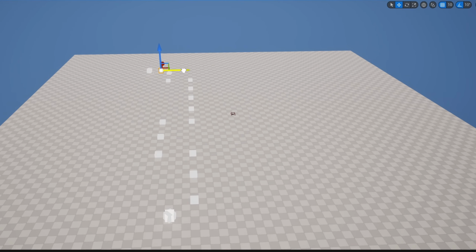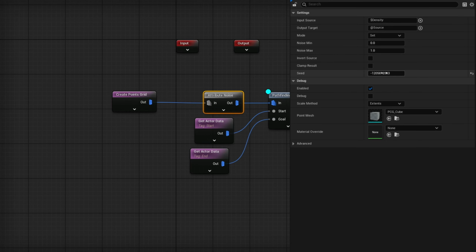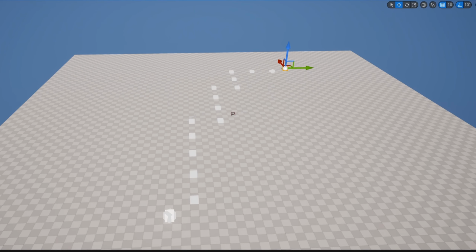And now if we take a look, you can see it is now no longer just a perfect path to the location. And of course, I can do any other path here. The main thing is we're getting a little bit more interest in our noise. And of course, you can play around with the attribute noise. If I change the seed on this, for example, it'll generate slightly differently every time. So here I am changing the seed, and you can see even though the path is from the same location to the same location, it is changing how it gets there because of the noise. And because it's just an attribute, if you're somehow adding your own information to the points, you can use that information to make the path what you want.